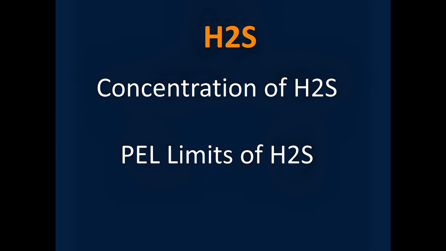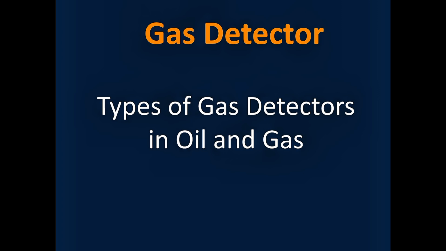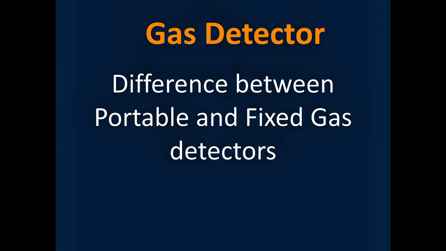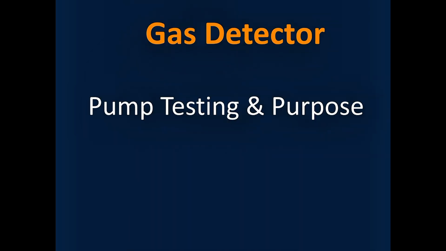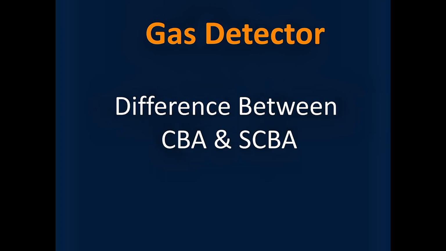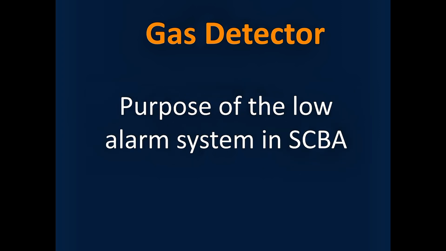Then they asked questions about H2S and gas detecting systems in the oil and gas industry. They asked what is the permissible exposure limit of H2S? What types of gas detectors are used in the oil and gas industry? What is the difference between fixed and portable gas detectors? What is pump testing and what is the purpose of pump testing? What is the difference between CBA and SCBA? And they asked what is the purpose of the low pressure alarm in SCBA systems?